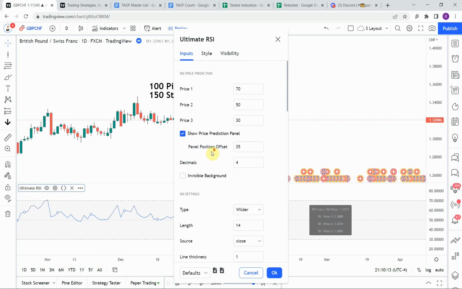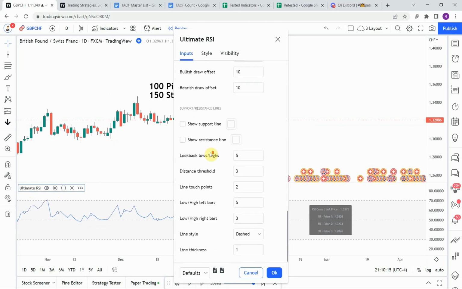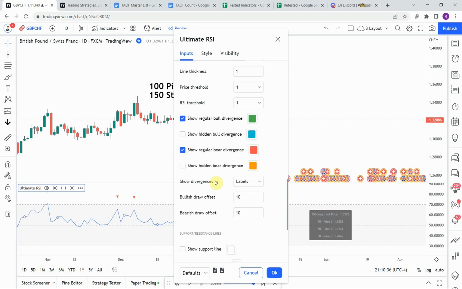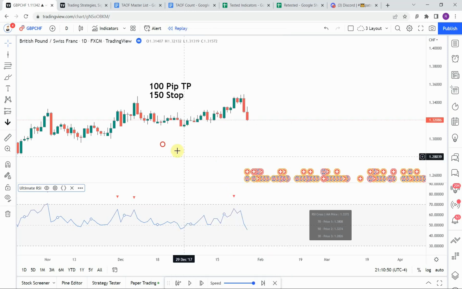And really what I was interested in this particular case was the divergence. We've tested divergence indicators, I think, a couple of different times. I'm not sure if we've ever tested one specifically on the RSI. I think we have, but I thought that this might be a decent one to go ahead and test. So what I'm going to do is turn on the regular bullish divergence and regular bearish divergence. We're going to leave the hidden divergences off at the moment.